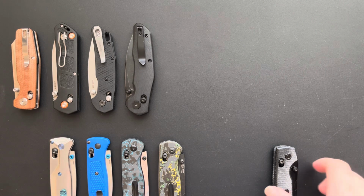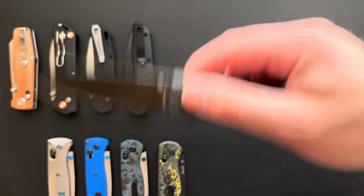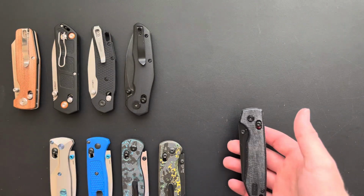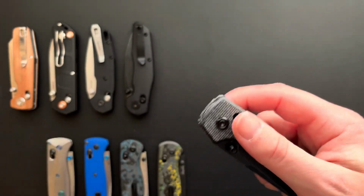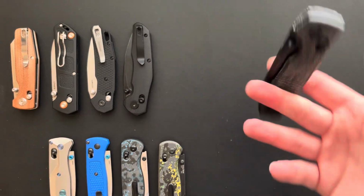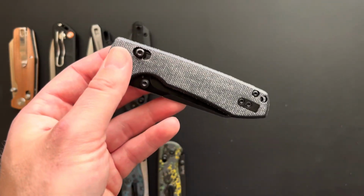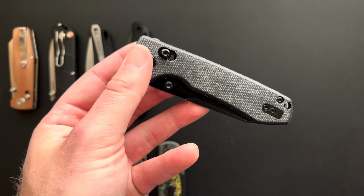Vosteed is next. The crossbar. This is the Vosteed Raccoon with the crossbar lock. Nice knife. I like my card on this guy. Anyway, the reason this guy is where it is, it finds itself kind of squarely in the middle of these options, or toward the upper end. Once again, we have a tie in score between this one and the last one. This one, for me, tied with the Best Techman bar lock. But let's see, the thing that differentiated these two, let me take a quick look.